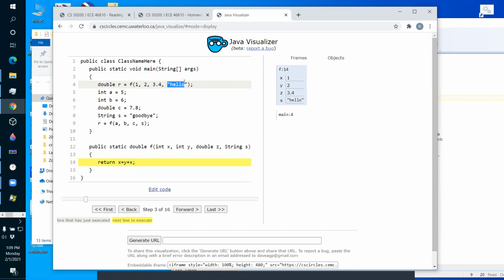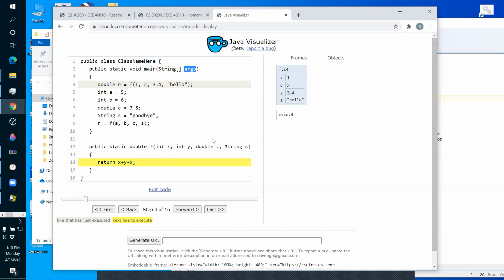Then this is called what? What's the companion to a parameter? What's this thing here stand for?